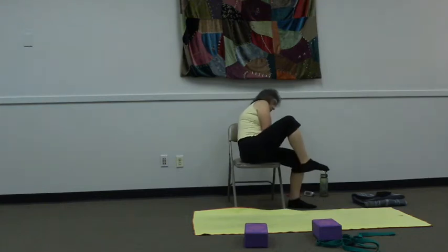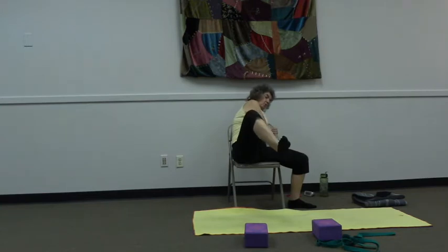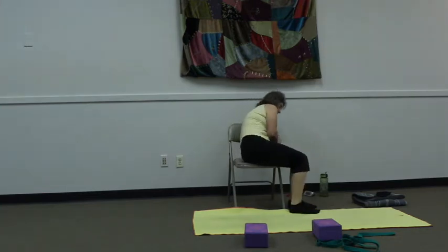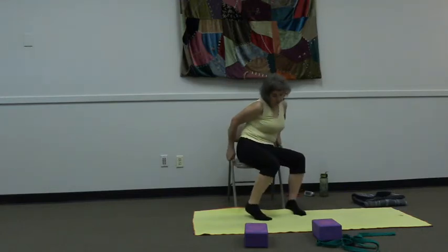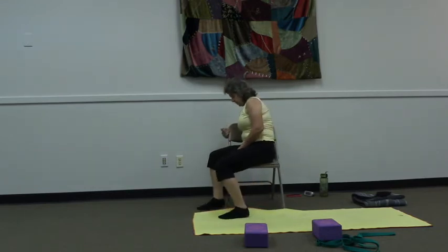One more time, right up, turn, point, extend, flex, hold a touch longer, and releasing. Relax a second, taking a deep breath, exhaling. And let's turn to the other side. On the floor, continue alternating.